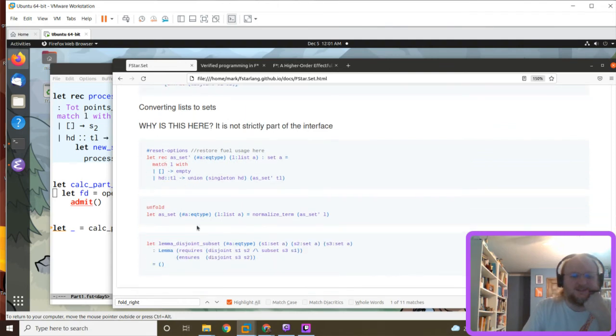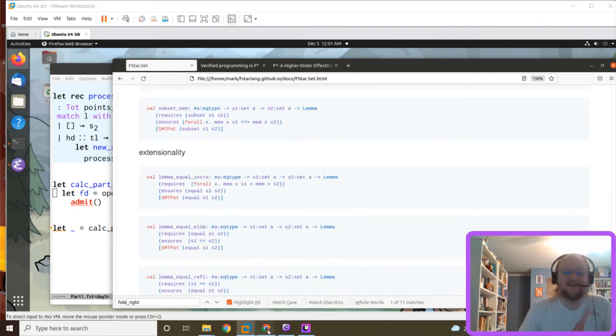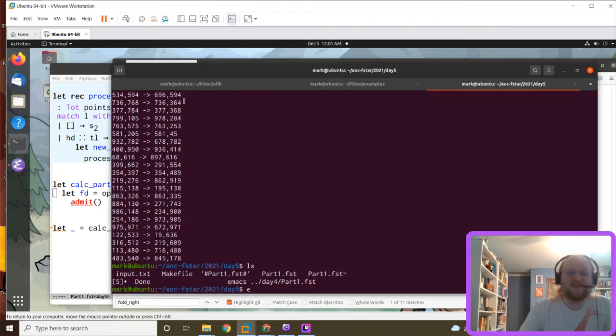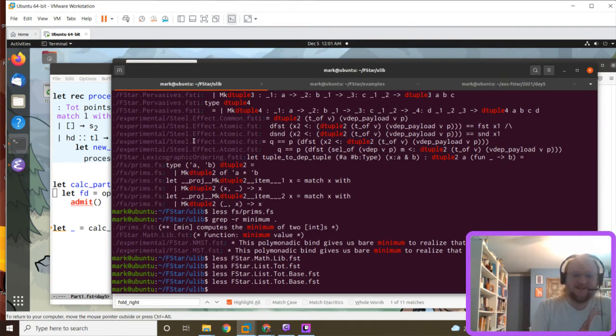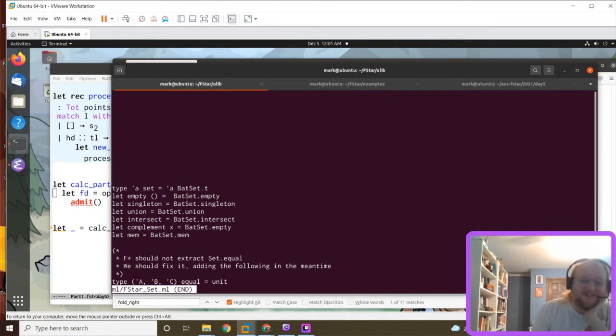There's no way to turn a set back into a list. Let me check the implementation. Yeah, it's not bound to anything in the OCaml. Well, crud. Okay.